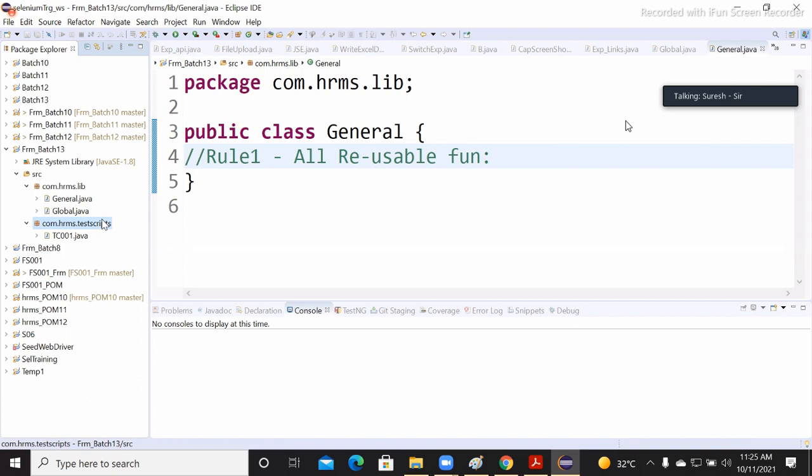By this particular step, we are done with the first step. According to the framework, what is the first step? Design of automation framework. That part is done. What is the second step? Design of automation scripts. On which basis do we develop automation scripts?